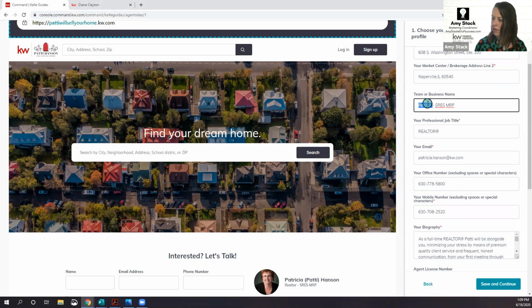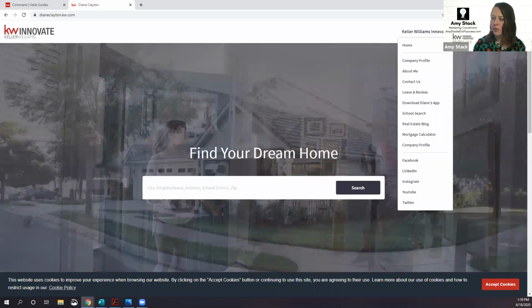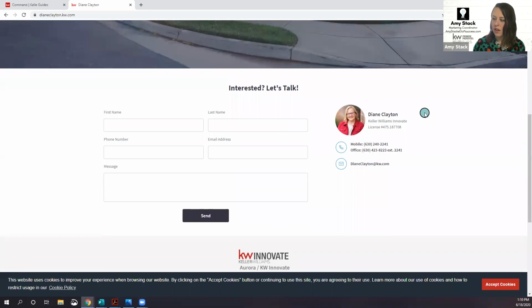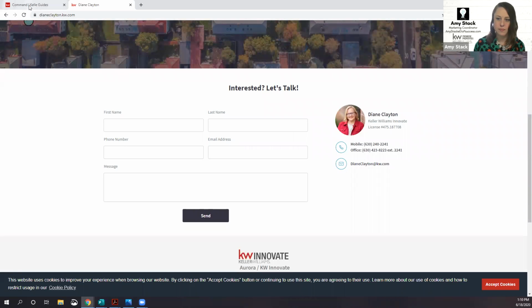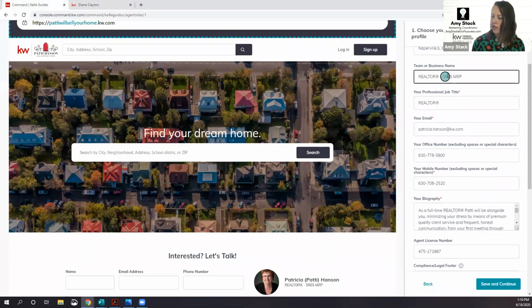Perfect. So I'm going to show you on this live site where that's going to show up. And one spot you'll see it is right here at the top for the drop down. So that's what we're editing right here. And then you'll see it right here as well under your name whenever this mini profile comes up. And we could also duplicate this into your professional title so that matches.